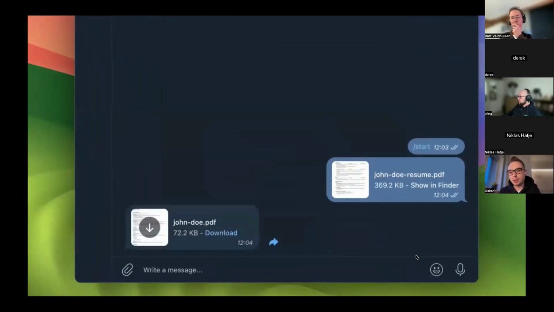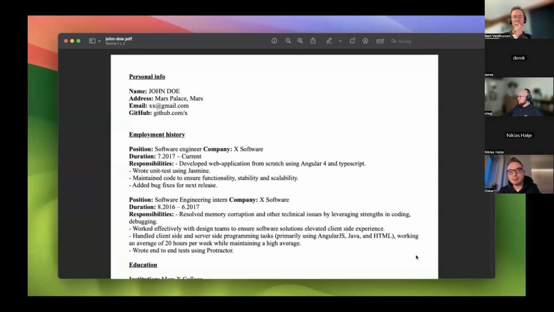But what is the difference between the one that we uploaded and the second one that we received? The PDF that we received is fully made from the structured data. In this case, it doesn't look quite impressive because it's just plain HTML converted into PDF. But we can select the data that we want to put into this document and convert it. This is one of the things that we can do.